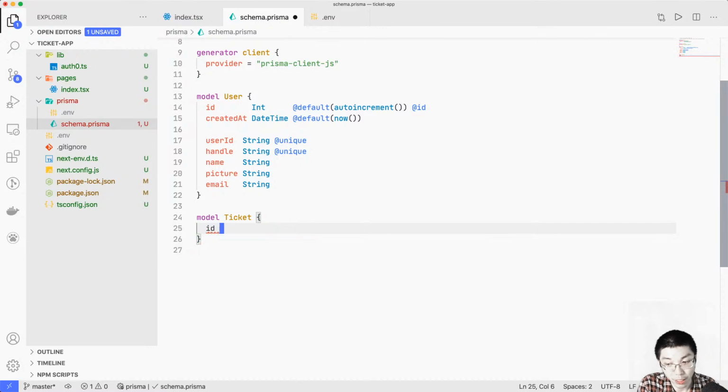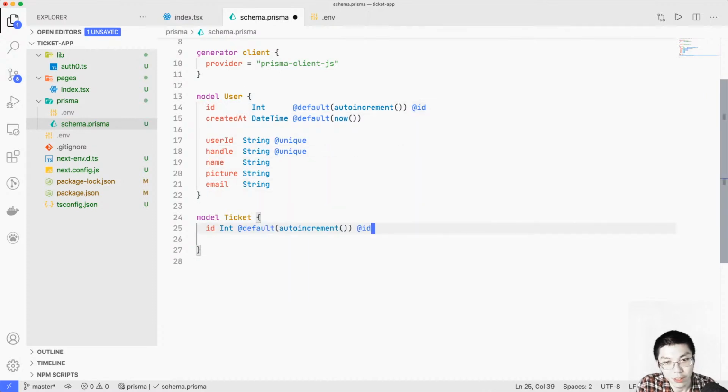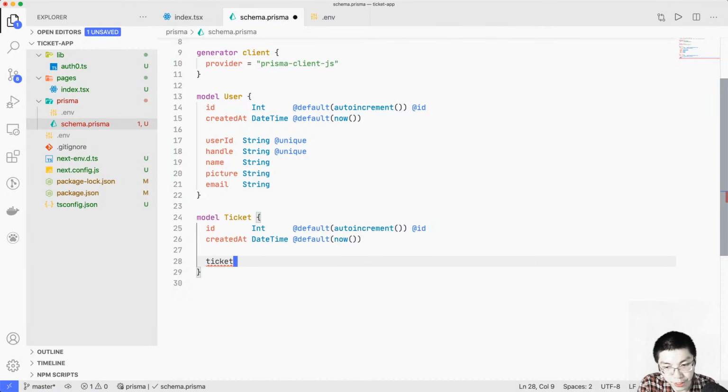And our ticket is going to have the same deal. And here we have a ticket number. The same thing as this user ID or the handle here.